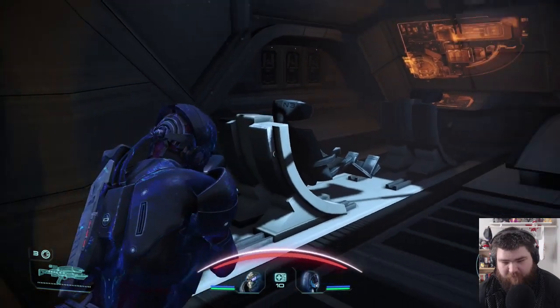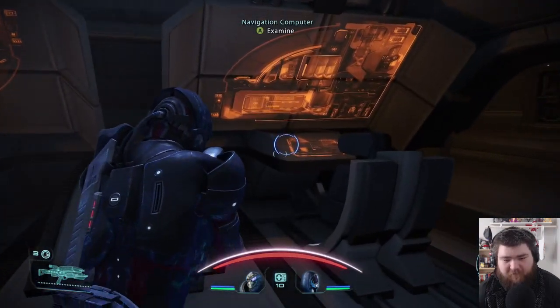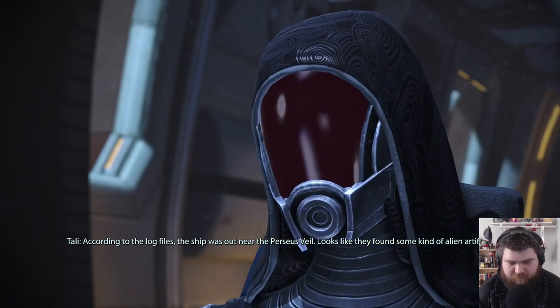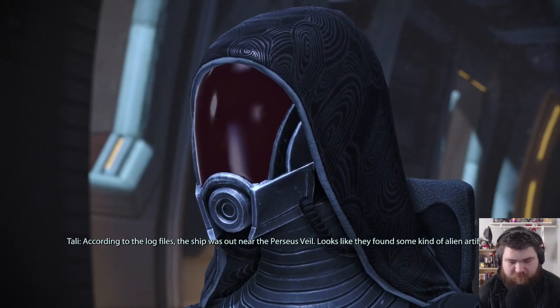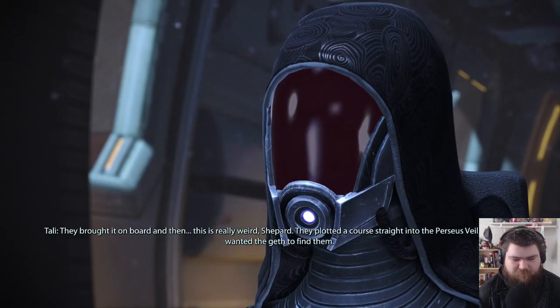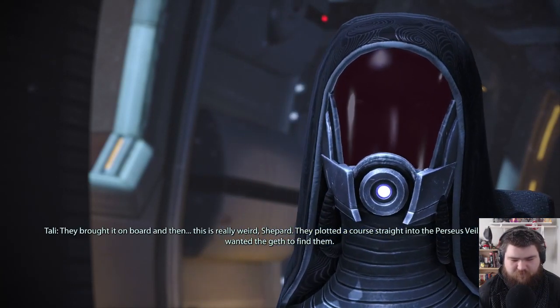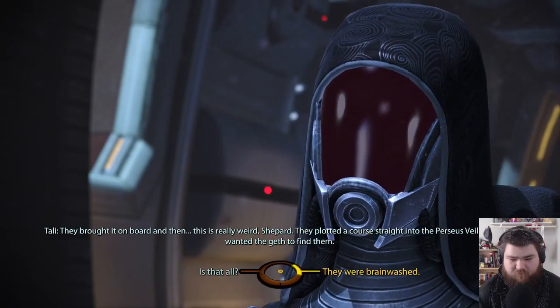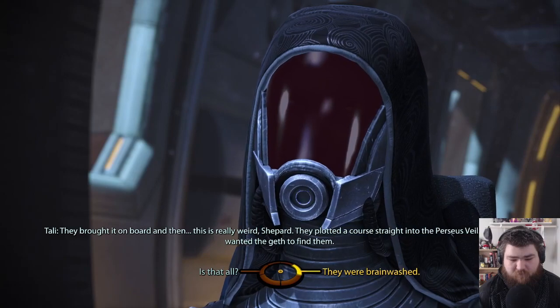Well, there's the crew deck. Navigation computer. According to the log files, the ship was out near the Perseus Vale. Looks like they found some kind of alien artifact. Oh no. They brought it on board, and then... This is really weird, Shepard. They plotted a course straight into the Perseus Vale, like they wanted the Geth to find them.